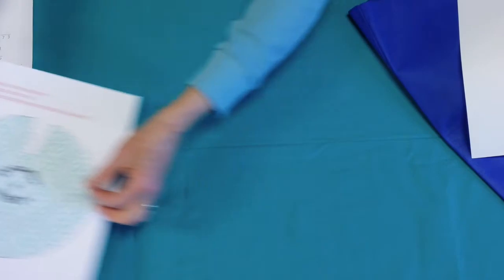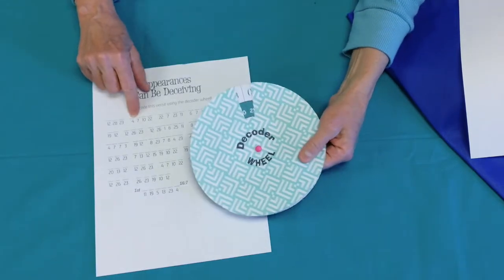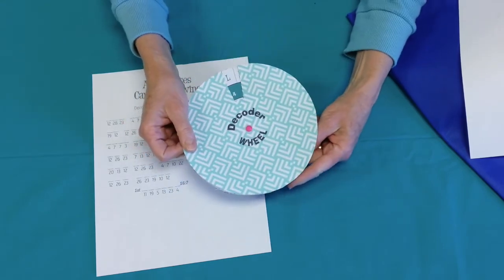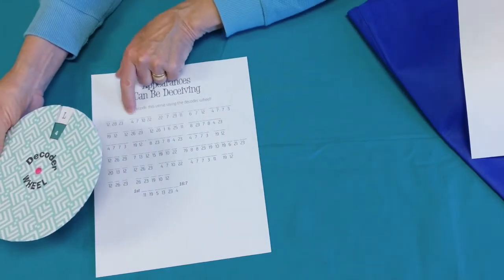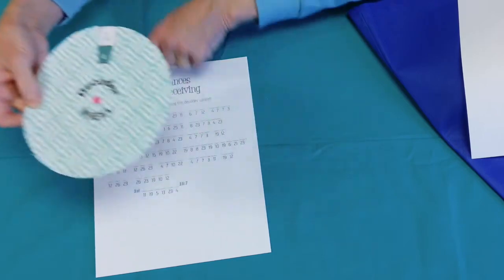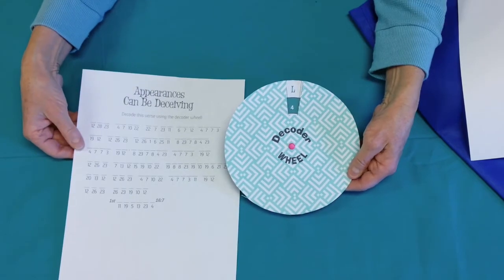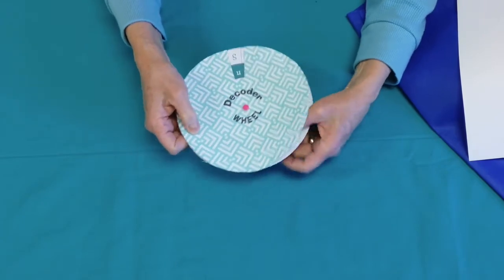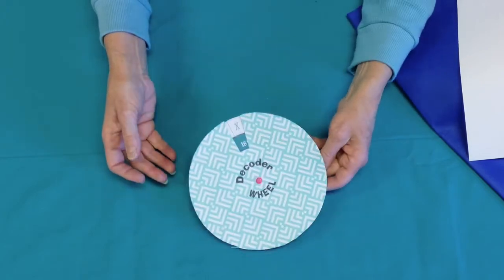I'll show you what the finished product looks like. It will look like this, and then as you find a number, say number 4, you spin this around until you find in the dark green the number 4, and it corresponds to the letter L. So you'd put a letter L above all of the 4s in this secret coded puzzle. And if you enjoy it, you can even take your decoder wheel and make up your own puzzles to challenge other people. Hope you enjoy that. Now let's get to the craft stuff.